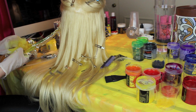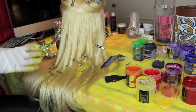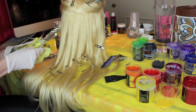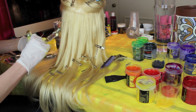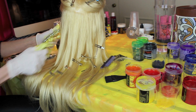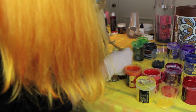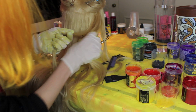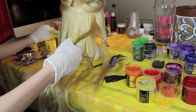And once I've totally saturated that piece, I'm just going to connect the foils and fold them like so. Then fold it over and fold them together. So in the interest of keeping this symmetrical, I'm going to go over to the other side and grab the piece that is corresponding and do the exact same thing.